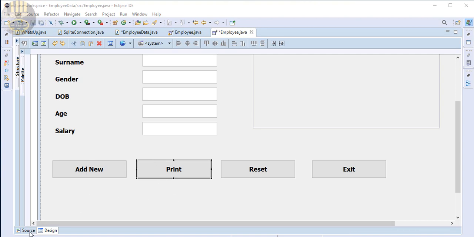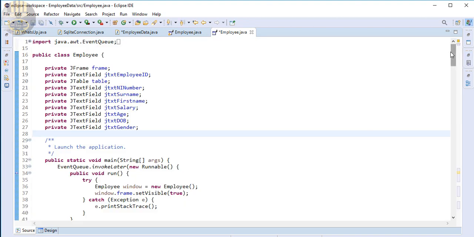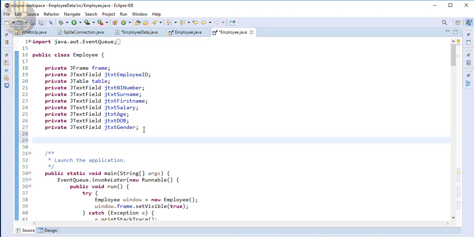So I'm going to go in straight inside the source. So right underneath here, let's start by saying connection. That is conn equals nothing. There we go. That is for my connection.